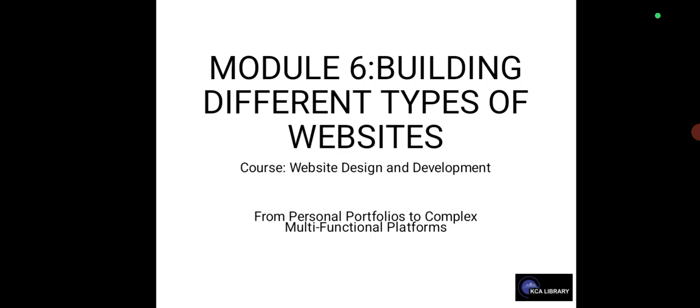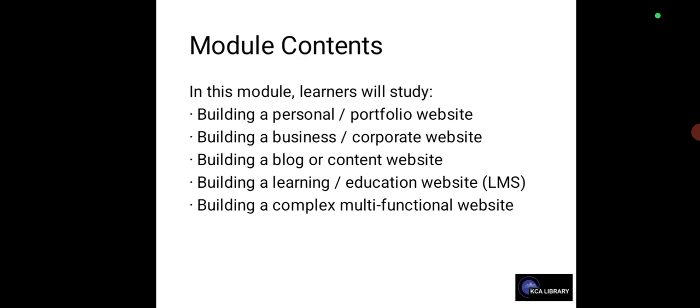So in the digital world, individuals, businesses, educational institutions, and organizations all rely on websites to communicate, share information, provide services, market their products, and even engage users online. As a result, website developers must understand how to build different types of websites based on specific goals and users' needs. In this module, learners will study: 1. Building a personal or portfolio website.